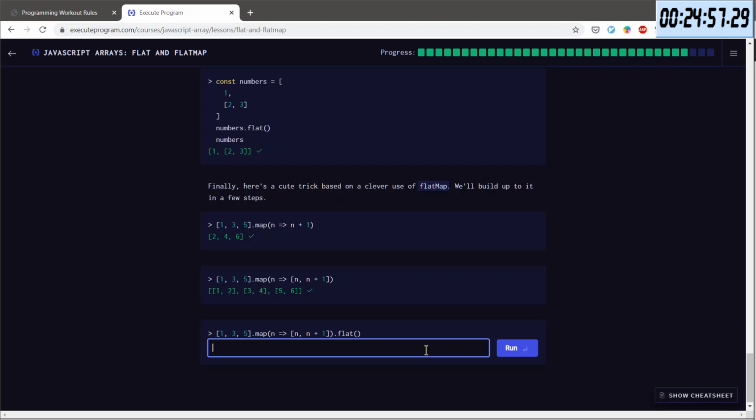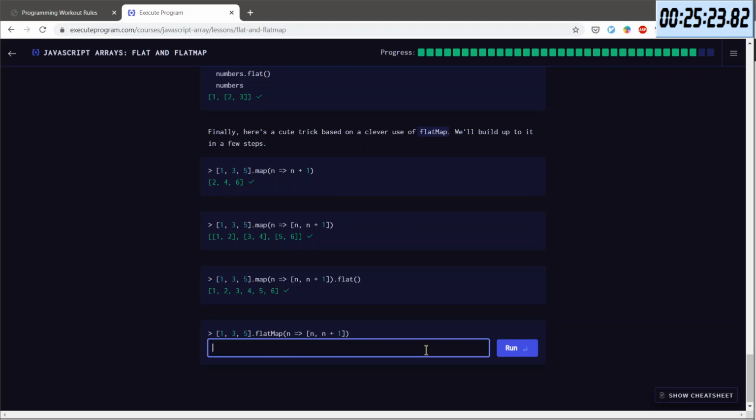And now we have what? We do the function and then we flat it. So we have the previous result and we will flatten it. So we will have 1, 2, 3, 4, 5, 6. And we have a flat map, which will do exactly the same thing which we did previously, which I know intuitively. Let's go step by step, just think about it to get it under the skin.